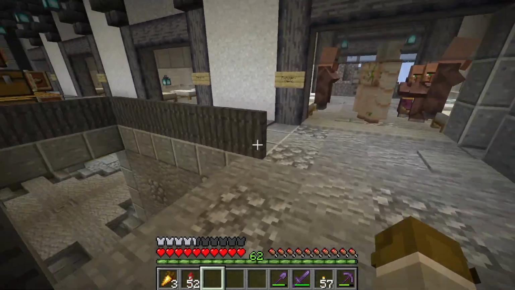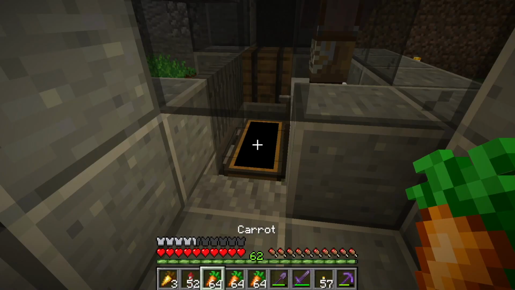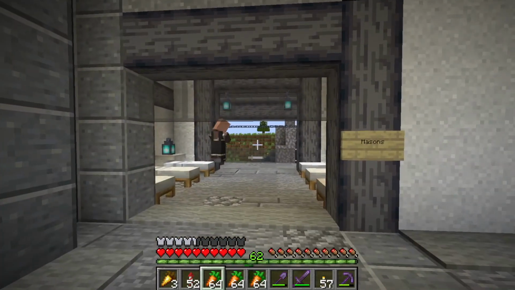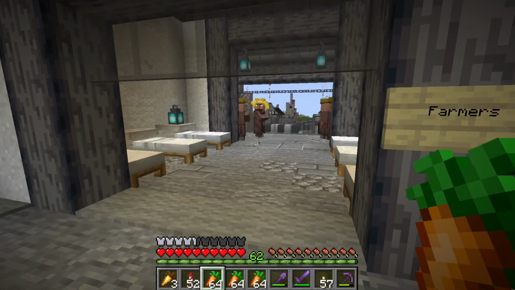I don't think we've raided our carrot and potato farm down here recently. So this is pretty simple. We steal some carrots, we go up to our farmers, get some emeralds, and then we trade with them. So let me trade with these farmers real quick, and then we'll get some of that quartz.